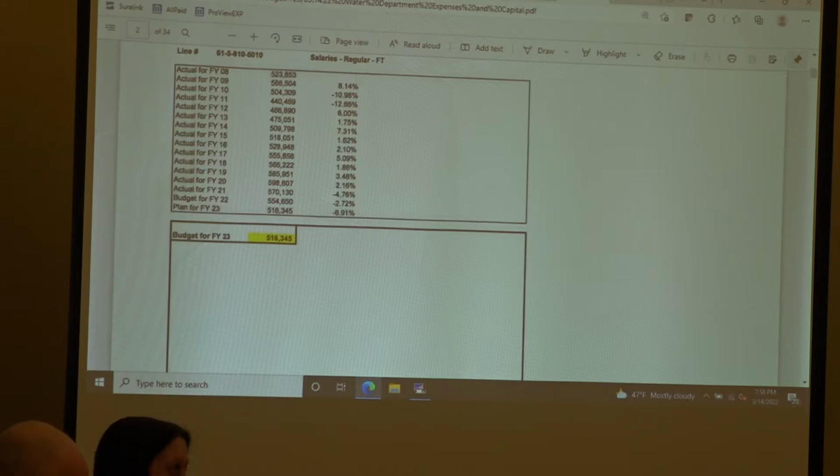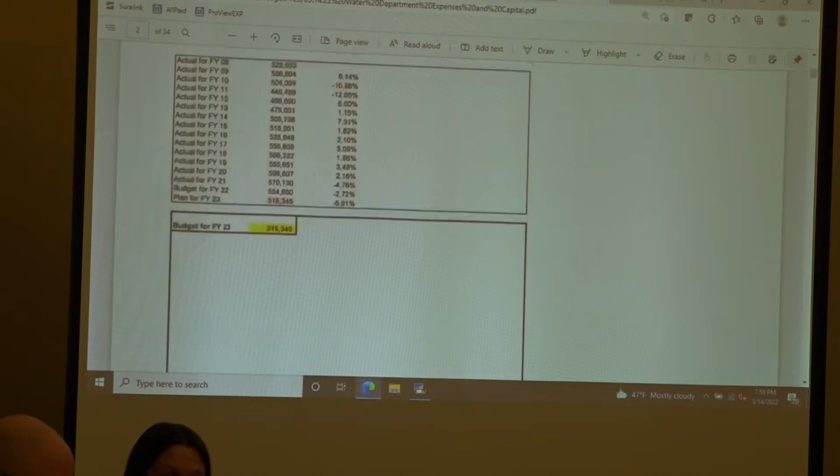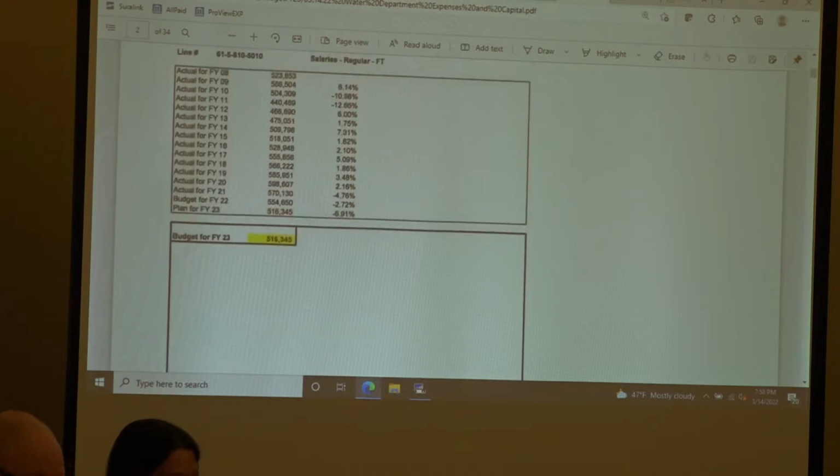Water. Yeah, so I did. A little further back in that section, you'll see the expense part of it. So we're done with revenues, now we're going to expenses, now we're going to page 2. Okay, all right. I apologize, mine are tabs, so.